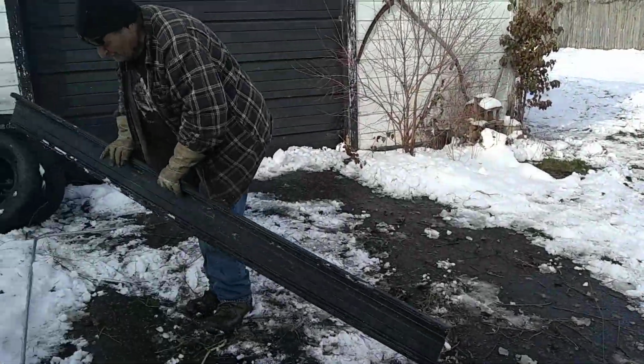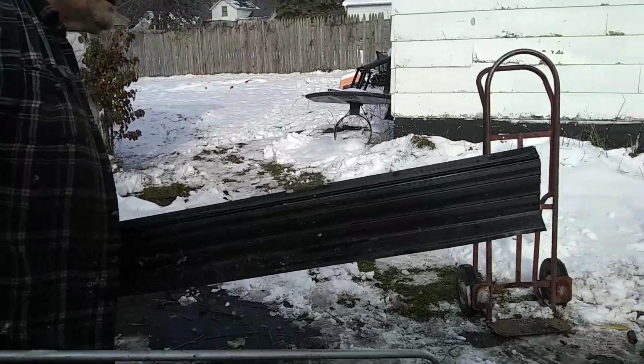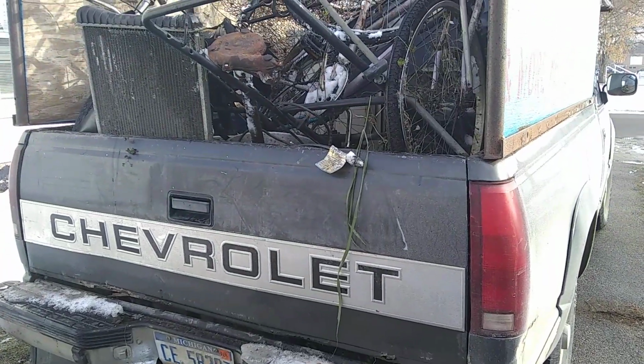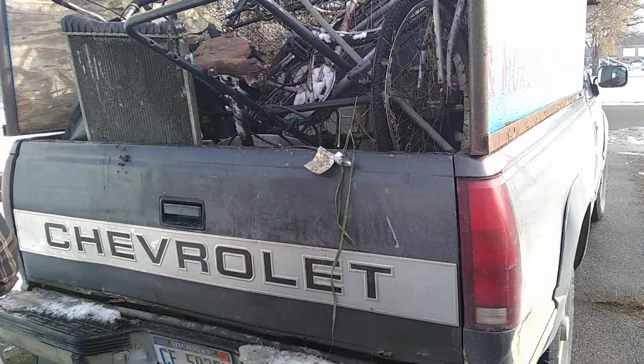Look at this piece of extruded. Nice chunk of extruded there. Oh yeah, that is. I don't know how dirty it is, but it probably weighs at least a good 20 pounds. That probably ain't gonna stay.